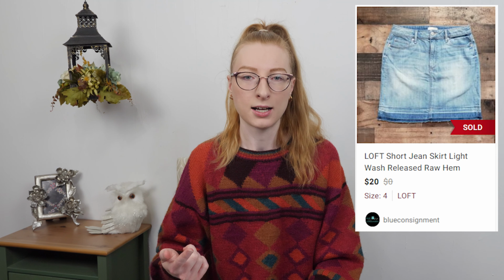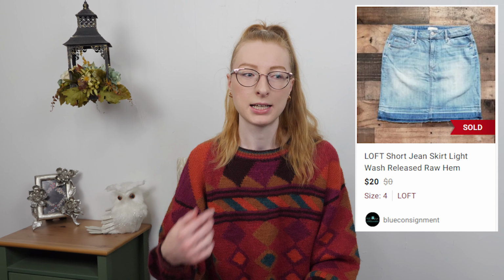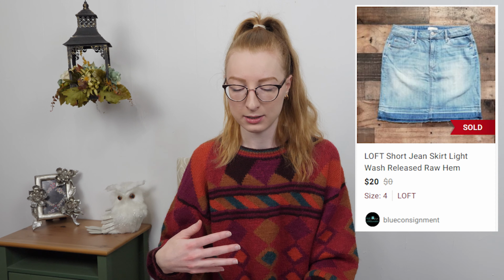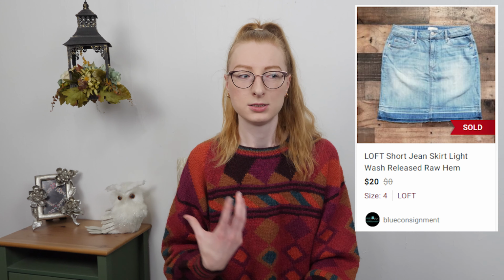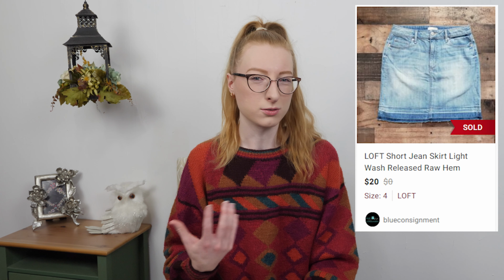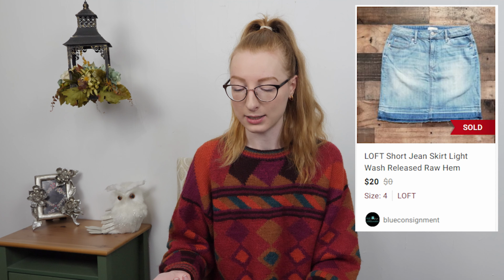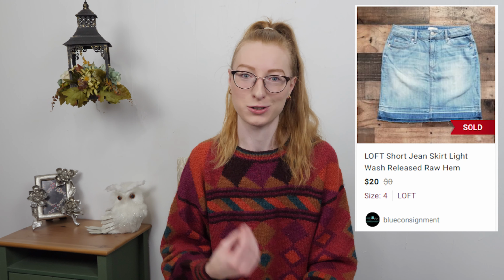I was thinking at the time over summer that jean skirts were good pickups, and whenever I would pick them up for $1, it is a good pickup, but whenever I'm paying regular Goodwill prices for it, it's not so much a good pickup because jean skirts tend to sell for $15 to $20, and sometimes they can take quite a while to sell. Like this one took 165 days. I'm definitely jumping off of the jean skirt train, and I'm definitely not going to be picking up as many of them going forward unless they are a really nice style or by a good brand.